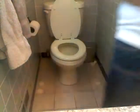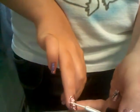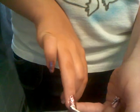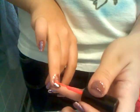First thing you do, now this design you have to go quickly and you need a toothpick too. You need lots of paint on your brush. So you glob on one line of white. I know what you're thinking, it's not going to look like a butterfly. It will. And glob on a line of pink in the middle. And another line of white.